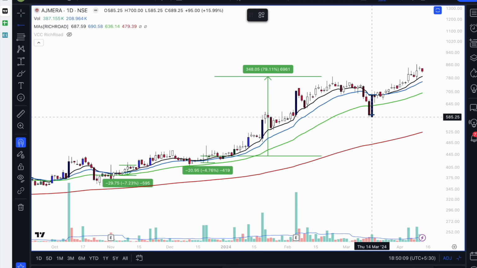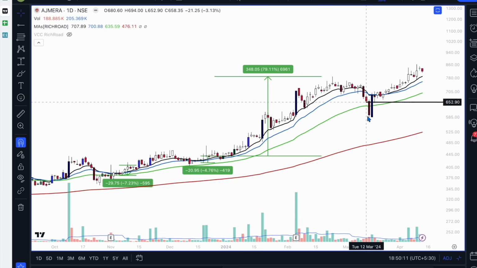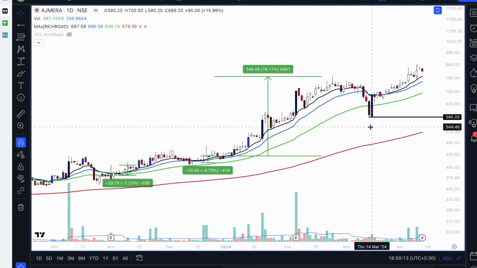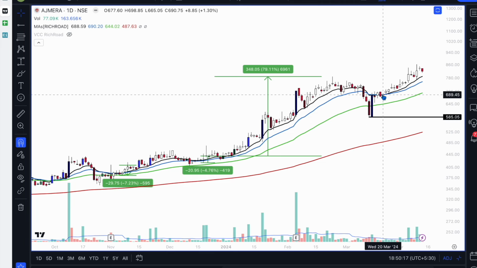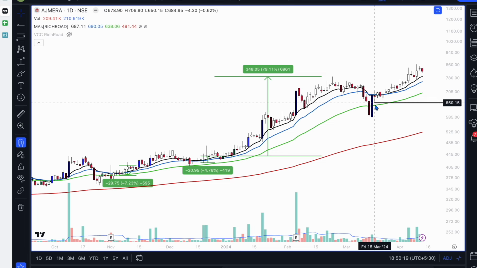So yes, you have to endure these things and you make this low. Now this low becomes the SL. After that, if it makes a higher low anywhere, that will be the SL now. So now this has become the SL, 650. Your entry was here. And you simply wait. If the stock price closes below 50 and forms a higher low, that will become your SL.